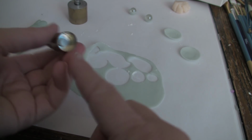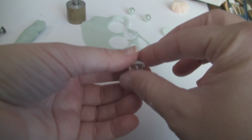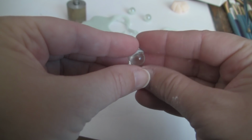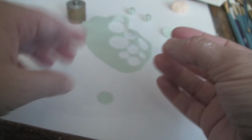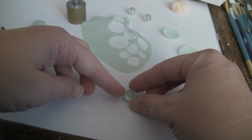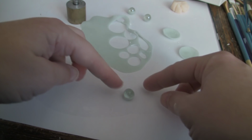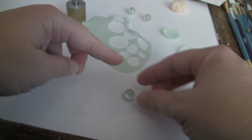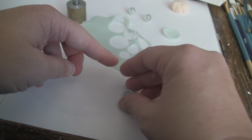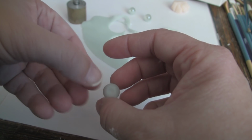To get the actual dip bowls, what I do is I smooth the clay on our marble. And then to keep it flat, when you put it in your baking pan, you want to make sure that it's coming up evenly along all sides. Push straight down, rotate it in a circle just a little bit as you push, and that will give you the flat bottom of the bowl. You could kind of see it there.